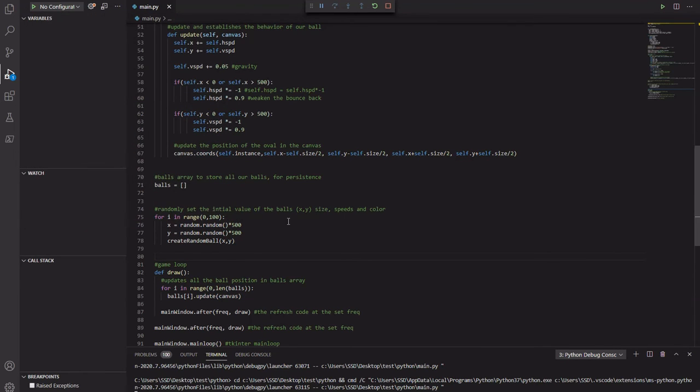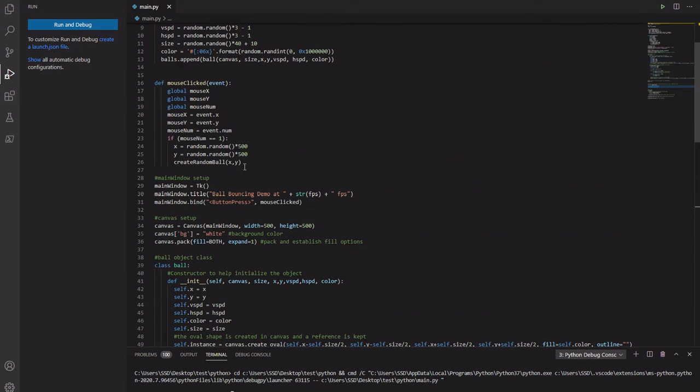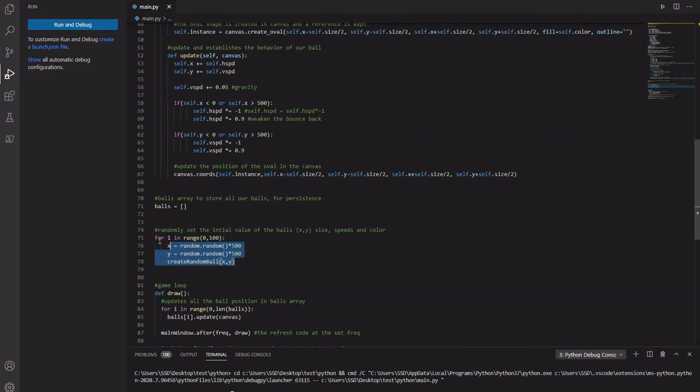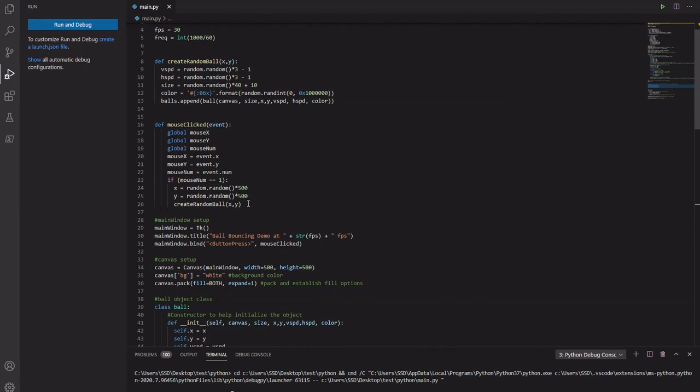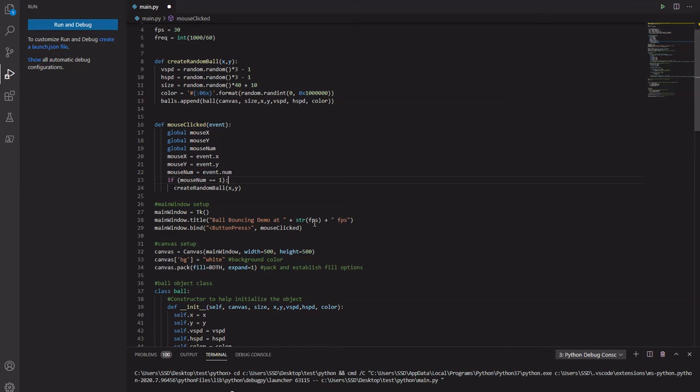Alright, it is working. Sorry, this one's supposed to be random. These 100 should be random. This shouldn't be 100, it should be the actual mouse. Should be the mouse X, mouse Y. Alright, there you go.